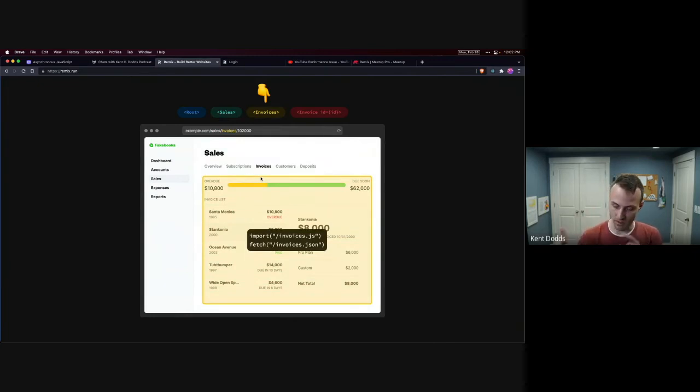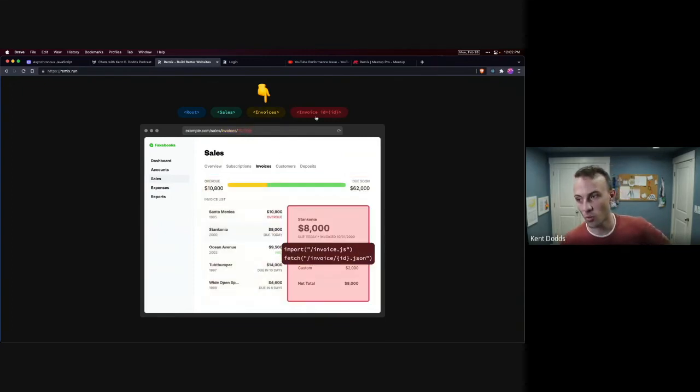This contrasts with Gatsby and Next.js because when you're working in those, you're responsible for the entire page. So if you're in the invoice ID route, that component you're exporting isn't just responsible for this part of the page, it's responsible for the entire page: the header, the left nav, the footer, everything. It's not a huge deal because you just make a component and reuse it. But if you want to server render all that stuff, and you don't want to show a bunch of loading states, you're responsible for not only loading data for your part of the screen, but also for your parents.